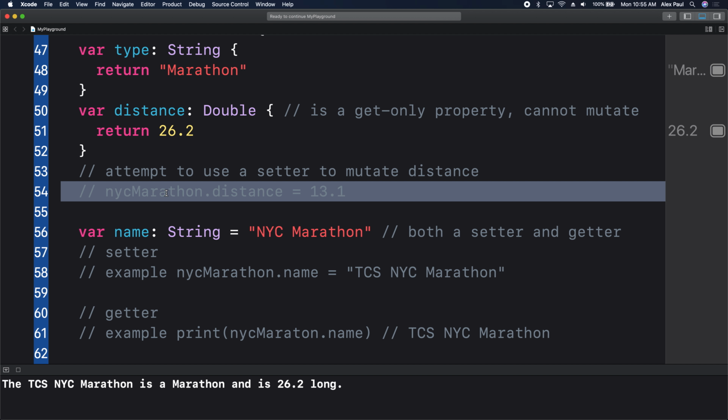Line 54, will line 54 compile? Why? Because it's a get only, right?